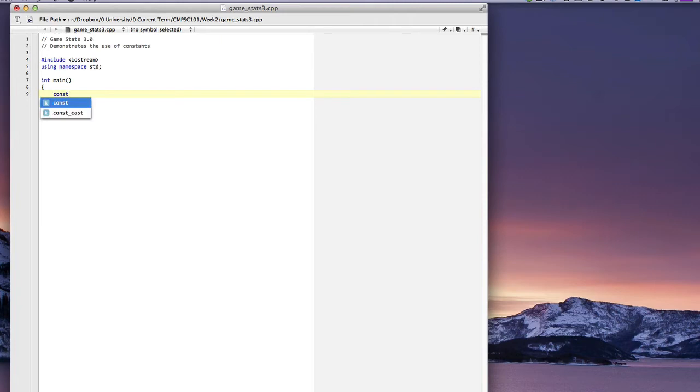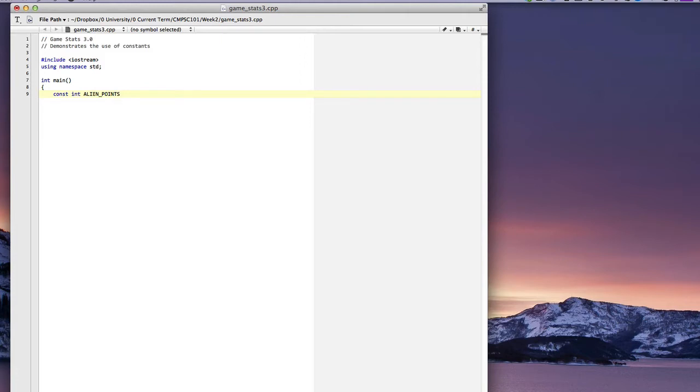To declare a constant, you use the keyword const, C-O-N-S-T, and you can declare what type that is. In this case, it's an int, and we'll name it ALIEN_POINTS. You notice I'm using all capital letters here.